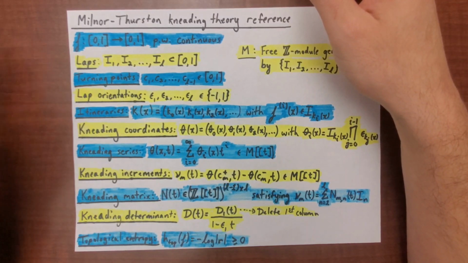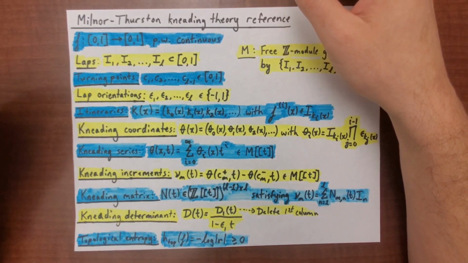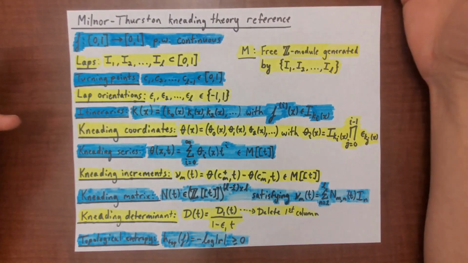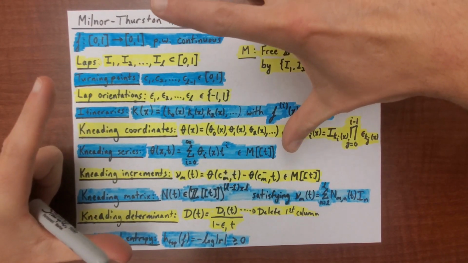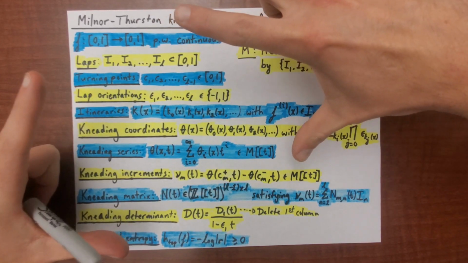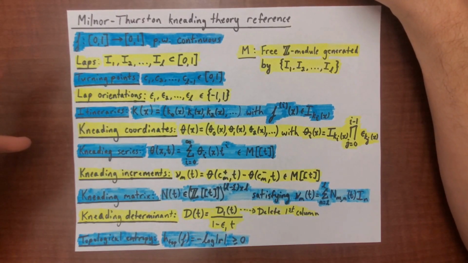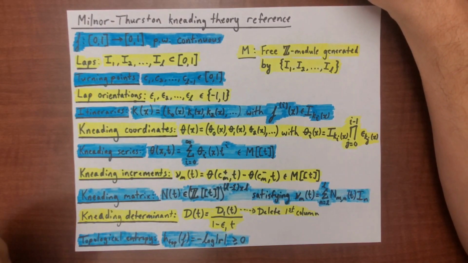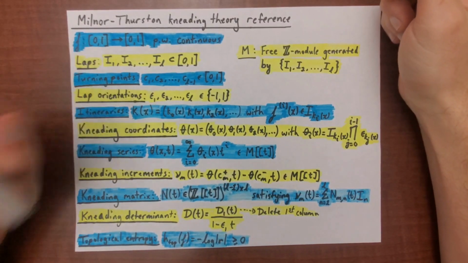If you were only restricted to continuous functions, you would actually be able to come up with a Kneading theory that does not require you to specify these Kneading increments. And then you encode these Kneading increments through some kind of strange operation, which we'll see towards the end, in this Kneading matrix, which is a matrix made of entries which are power series with integer coefficients. Then you do something to make that matrix square, and then you take its determinant, and that gives you this Kneading determinant thing. And then once you've done that, you can compute the topological entropy of the dynamical system, which is that iterated function on your interval.